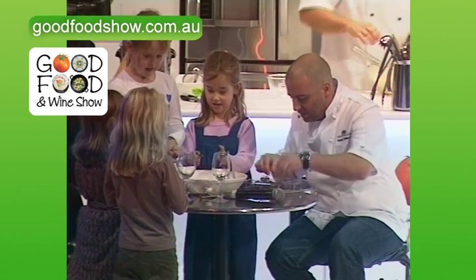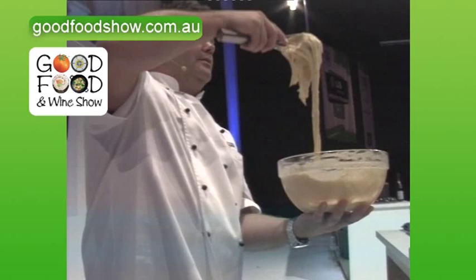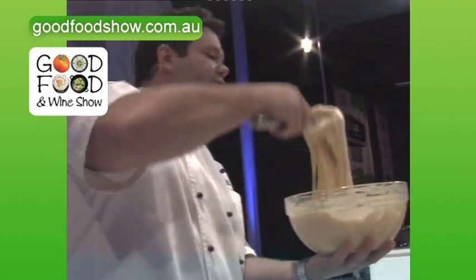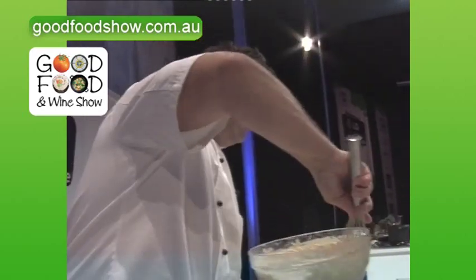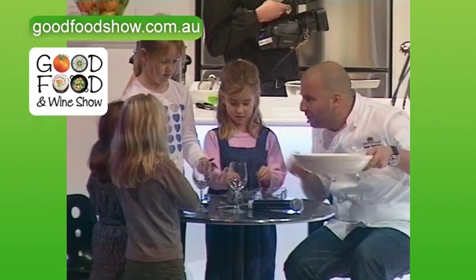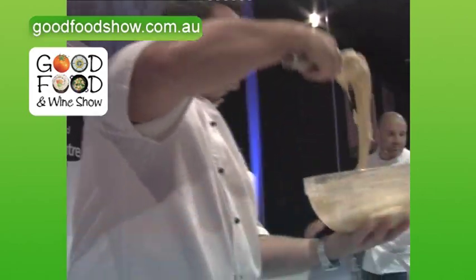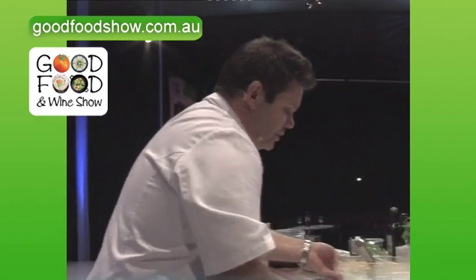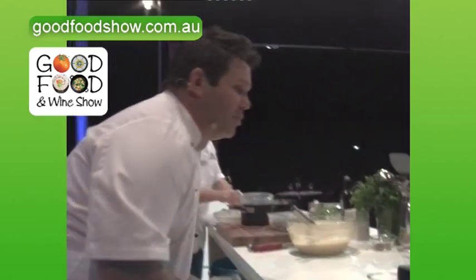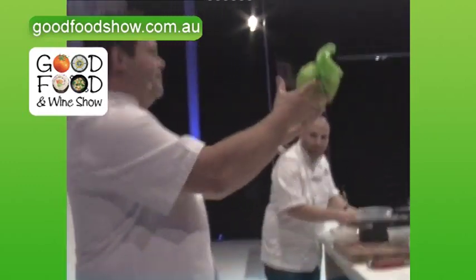We don't want the stalks — you can leave them for Gordon's class. Look at that — it looks too sloppy. If you've made a traditional doughnut, you make a dough, you knead it, make little balls and fry them. But this is delicious because it's soft — the softer the dough, the lighter the doughnut. Put it into a piping bag, let it prove, and what you'll end up with is this.